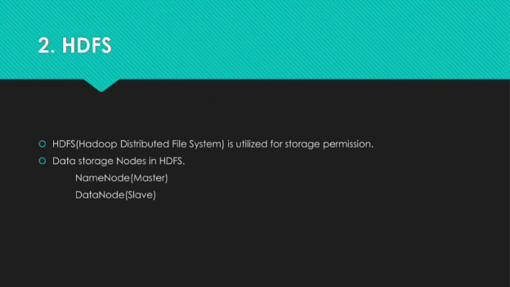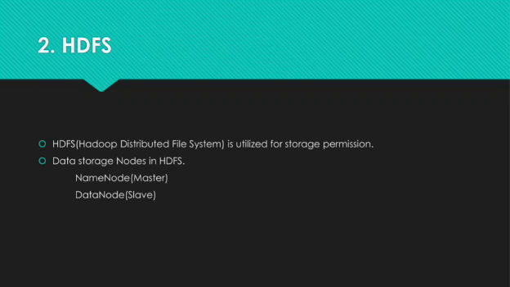HDFS, the Hadoop Distributed File System, is utilized for storage. It is mainly designed for working on commodity hardware devices, with a distributed file system design. HDFS is designed in such a way that it favors storing data in a larger chunk of blocks rather than storing small data blocks.